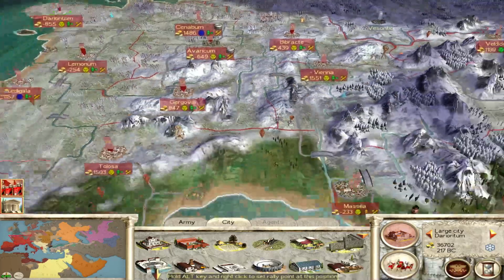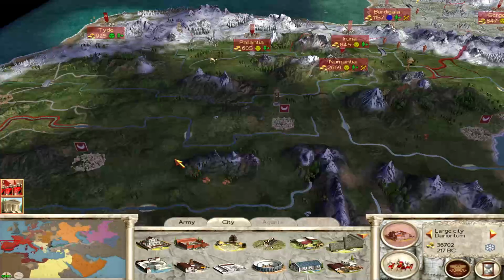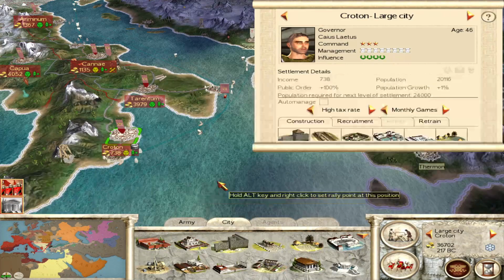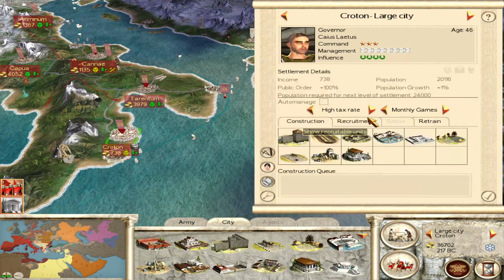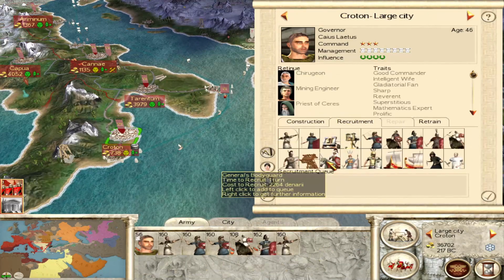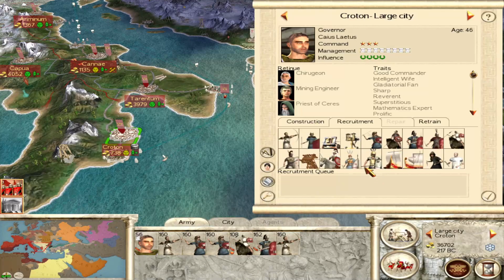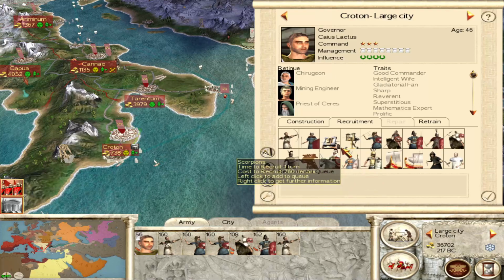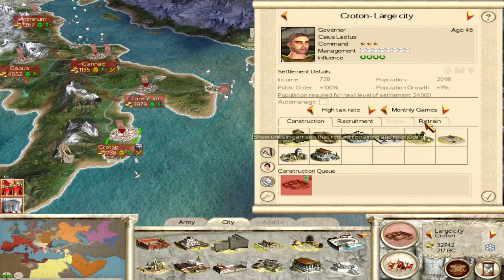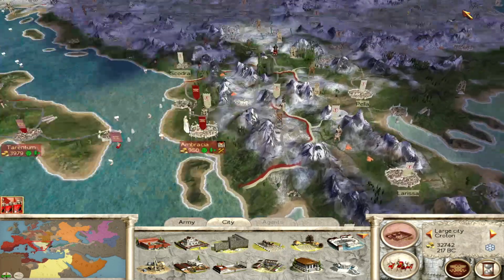Cenobum is not very happy. Neither is Burdigala. Okay, Croton, your armor upgraded. Yep, we can't get any new units from there. Right, that's all of the construction that we need to do.